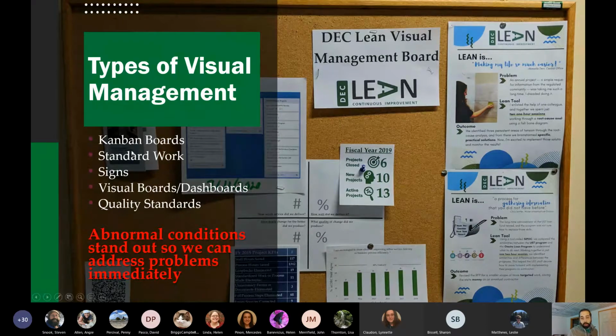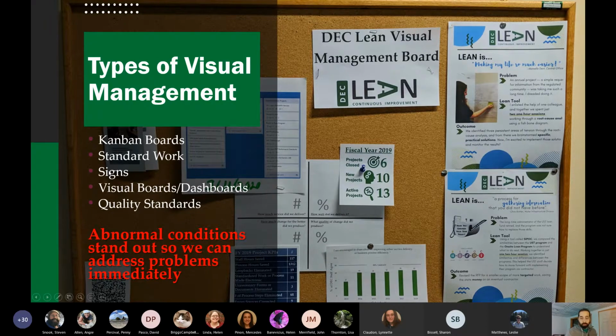There are other examples of standard work. Some of these are a little less practical now that we are not in the office anymore, such as visual boards, but there are digital equivalents, which are dashboards. So taking data, pushing it through a visualization platform like Power BI or SSRS and viewing reports. Those are examples of dashboards. Standard work, so posting play-by-plays of how to do individual tasks so that everyone is following the same task.